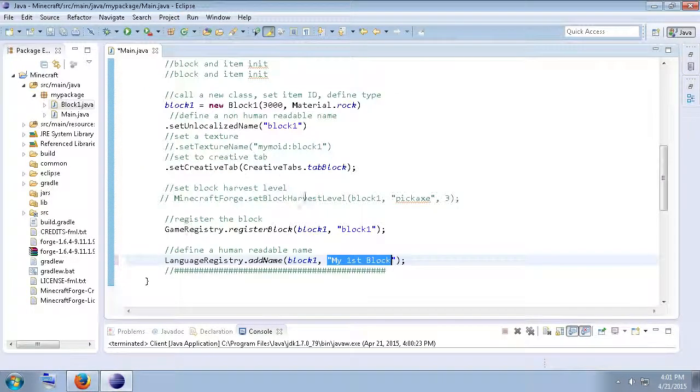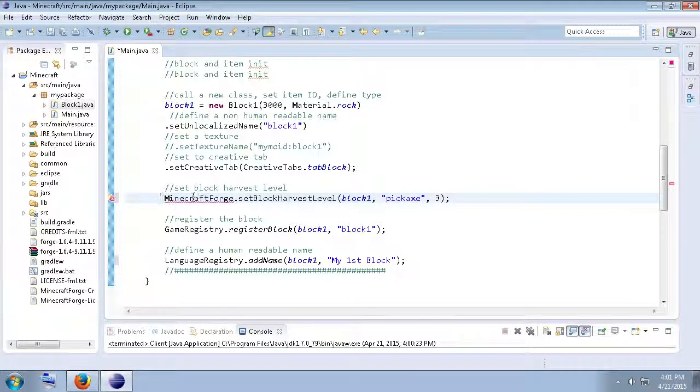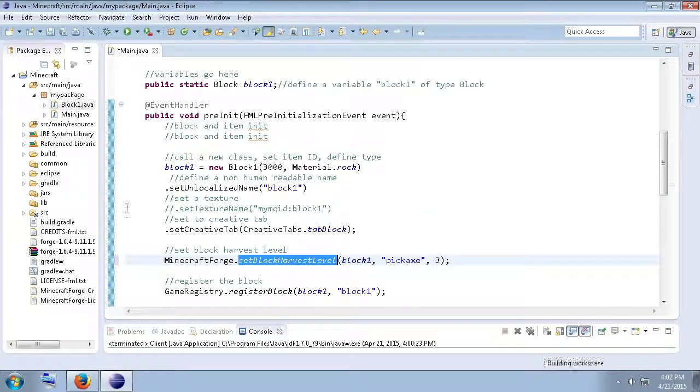Some other things we could do here, we could set the harvestability of the block, for example. So we'll import this as well. So we can make it harvestable with a pickaxe. You need a pickaxe, and I believe 3 will represent a diamond. You can play around with these variables here, so you can change this to 2, for example, or 1. I'm not quite sure which number represents which, so go ahead and play with that. So you'll have to put yourself into survival, to test this line of code and see what harvest level the block needs. So this is good for now.